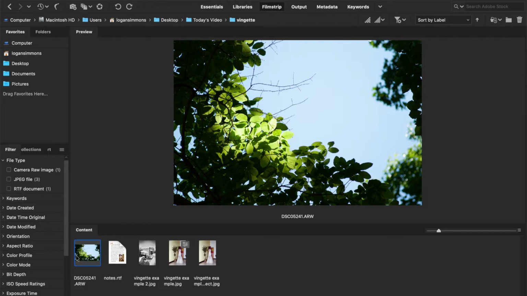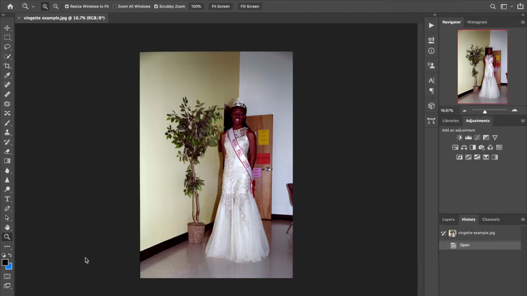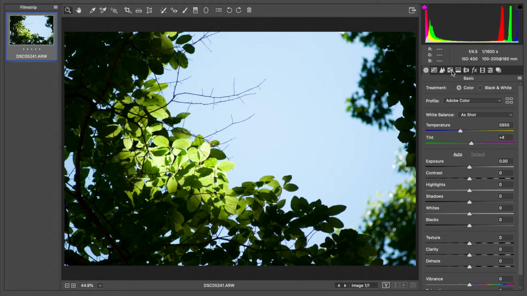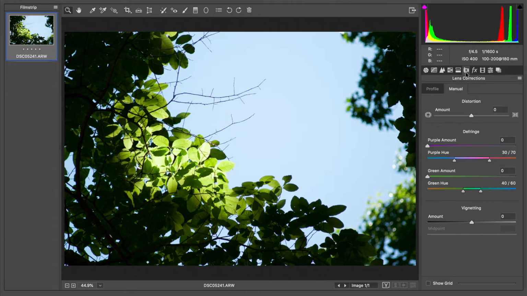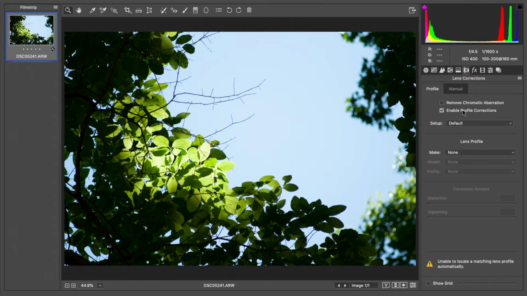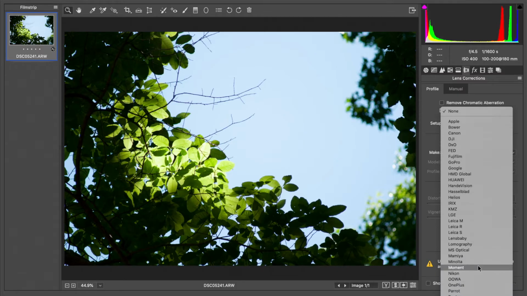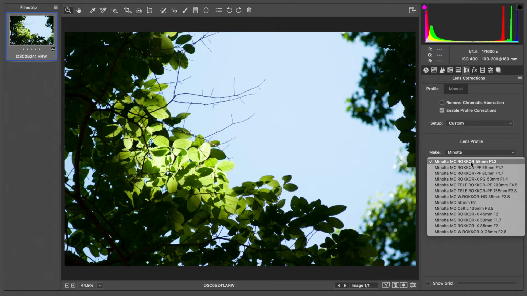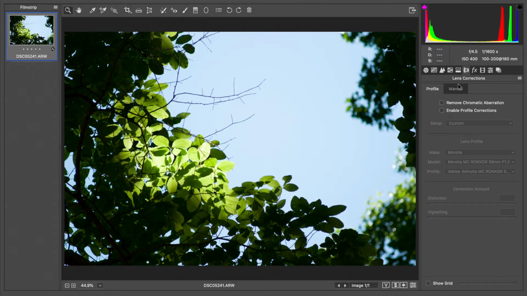Now this image is taken on a digital camera, so there may be some corrections already plugged in here. I'm not sure. Let's go back to our lens correction and see. And still not, because it's a really ancient lens that I particularly use, but it was a Minolta lens. And if there was a Minolta lens here, I could select it, but again, it doesn't look like it is. So I'm going to have to turn that off yet again.